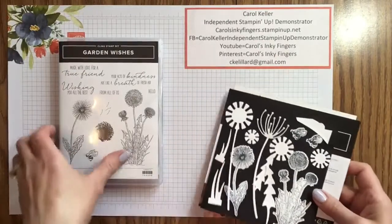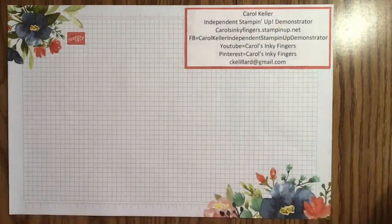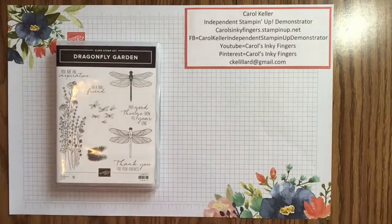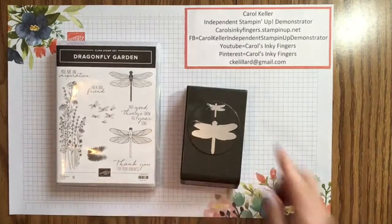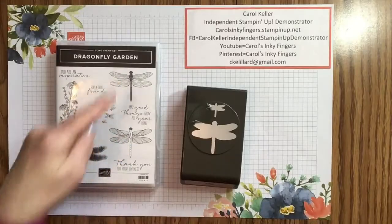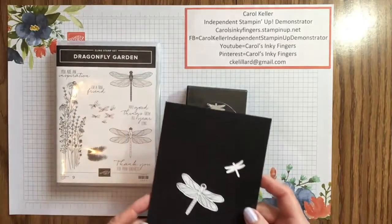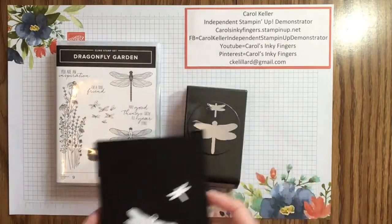Another part, the other bundle that is part of the suite, is the Dragonfly Garden Bundle, which comes with the Dragonfly Garden stamp set and the Dragonfly Punch. And there are a couple of different stamps that you can stamp and then cut out with the punch, with the bigger one to make the bigger dragonfly.